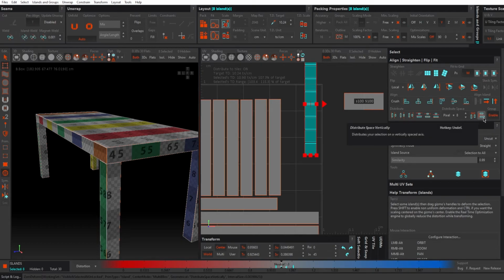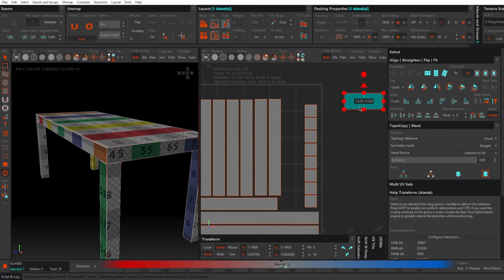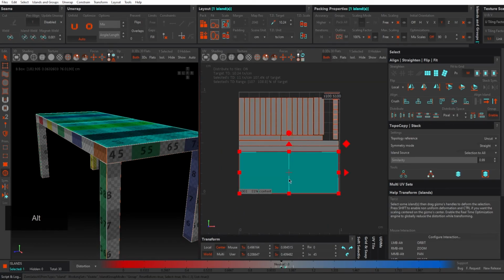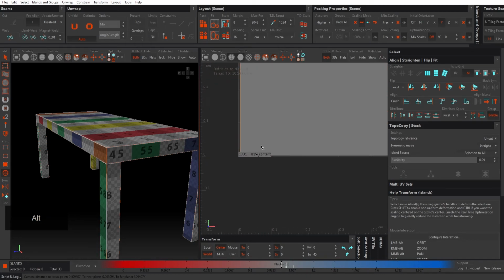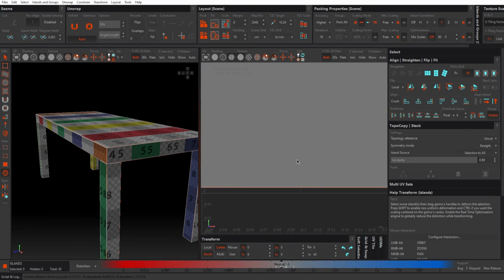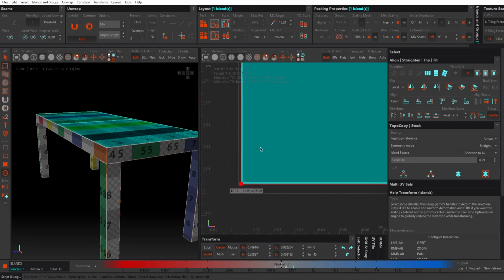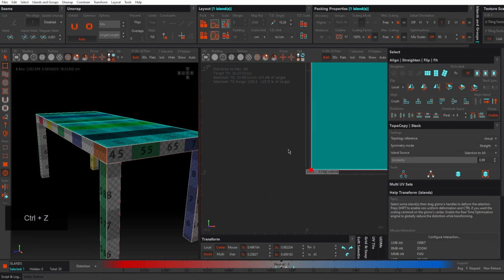Yeah, it's distributed spacing. So I'm going to place it here, and I'm just going to place this here. So I think just click on straighten here. For some reason it was not. Yeah, it's okay.